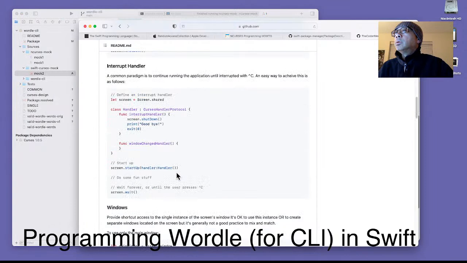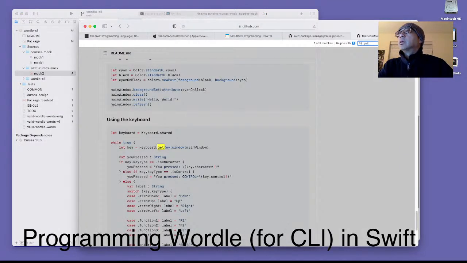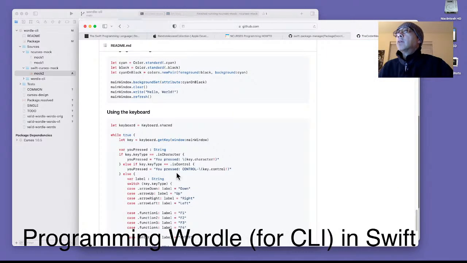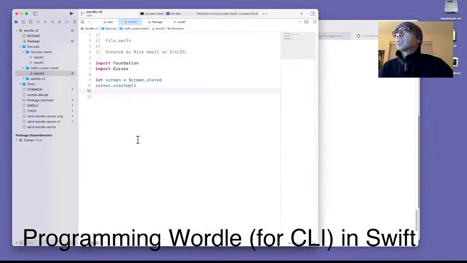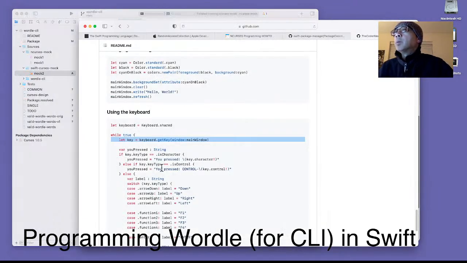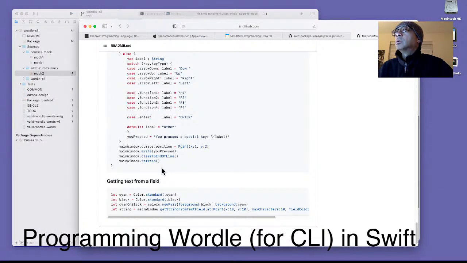And I know there should be something here to let me read a character. Keyboard doesn't have this, but it's this. I'm just hacking together a brief demo.